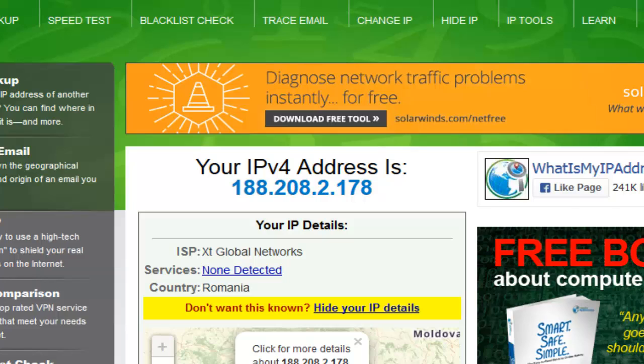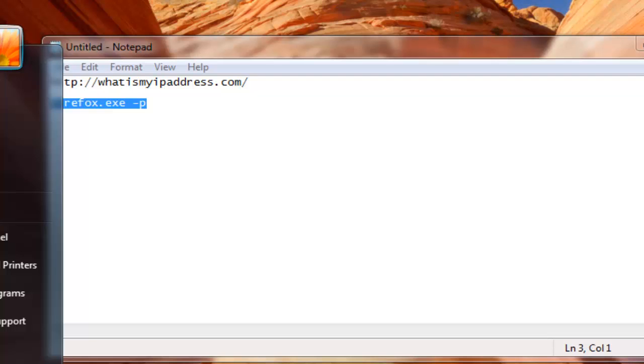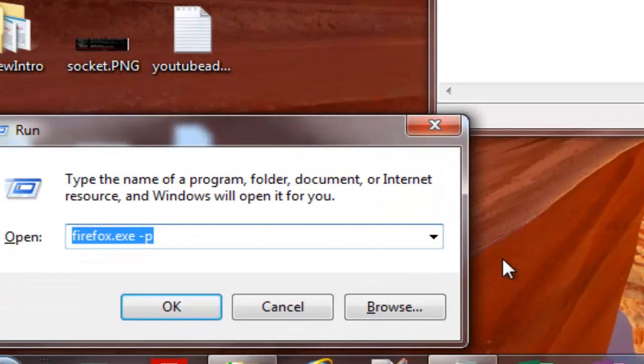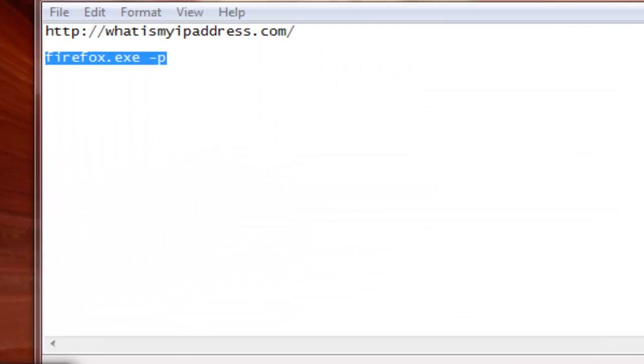So anyway, let me show you how to get this done. The very first thing that you're going to have to do, guys, is make sure that your Firefox browser is closed. When your Firefox browser is closed, just click the Windows Start key and click on R, which opens up Run, sorry. And then inside of the open field, you need to type this in here, guys, firefox.exe -p, and then click on OK.